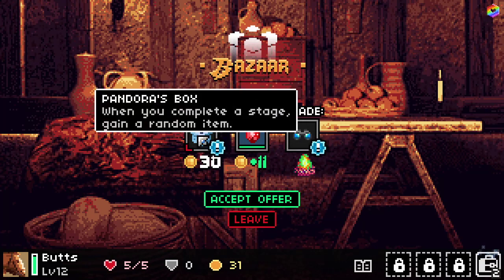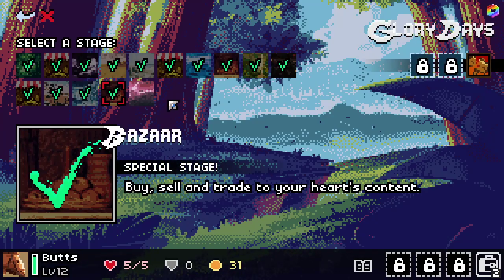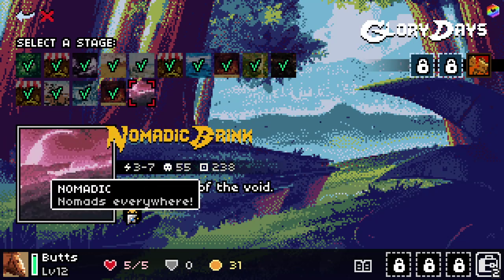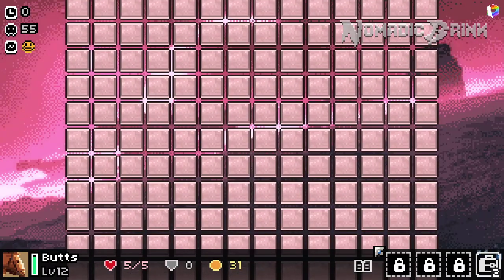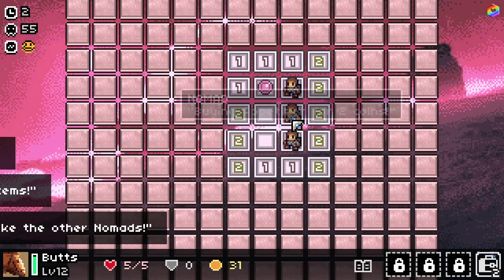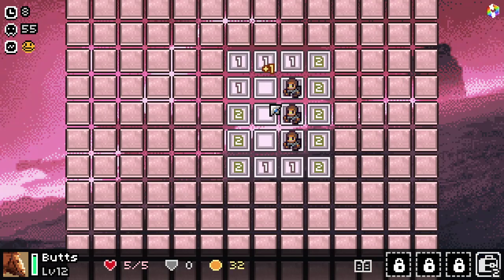Yo, here we go. No, there could be like a merchant there, right? The descriptions can be hard to parse sometimes. You know what makes them incredibly hard to parse? When you don't read them at all. When you're just like burning. Nomads everywhere. Yeah, I just need to remember that there's a glossary or whatever. What's this called? Help. Hello. Buying mortal root for 11 coins. Buying appetizer for 2 coins. Selling 3 apples, 13 coins. Okay.